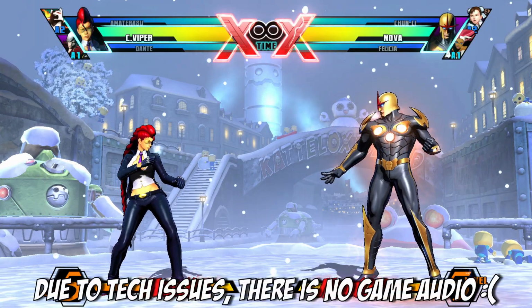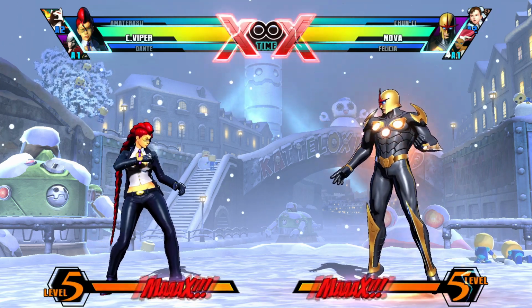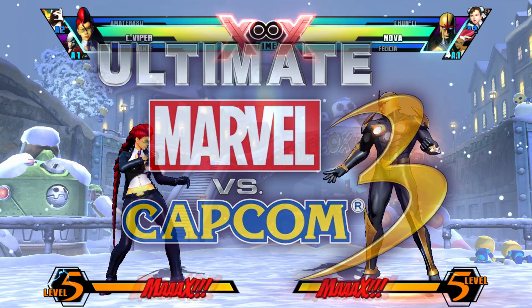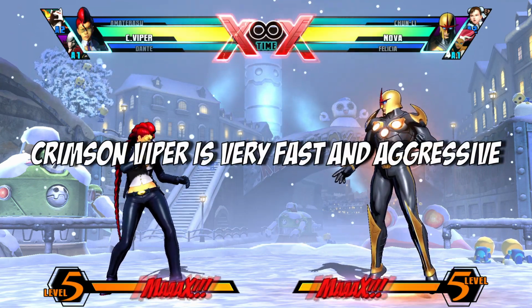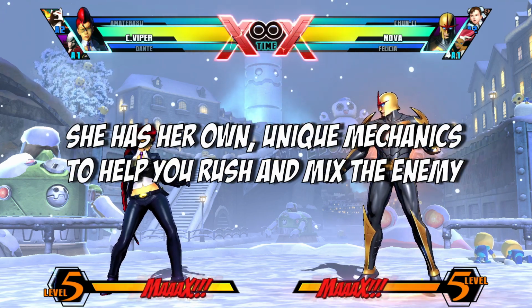Do you like stylish combos that demand high execution from one of the coolest characters in the game? If so, Crimson Viper is the character for you in Ultimate Marvel vs. Capcom 3. Crimson Viper is a very fast and aggressive character, and she has her own mechanics to help you rush down and mix up the enemy.